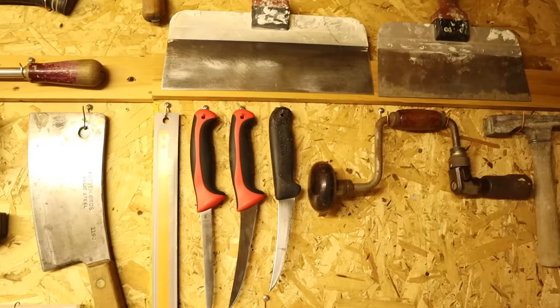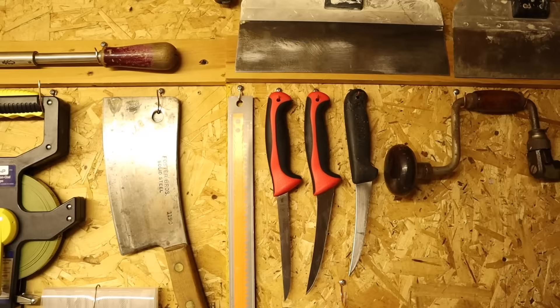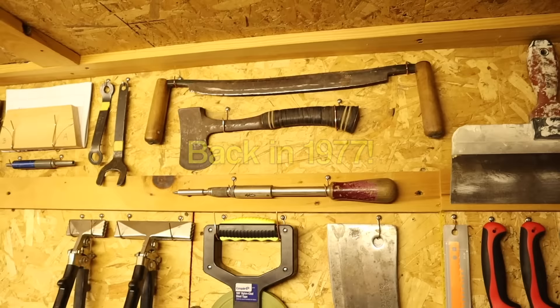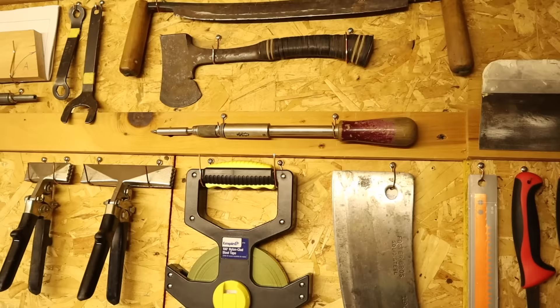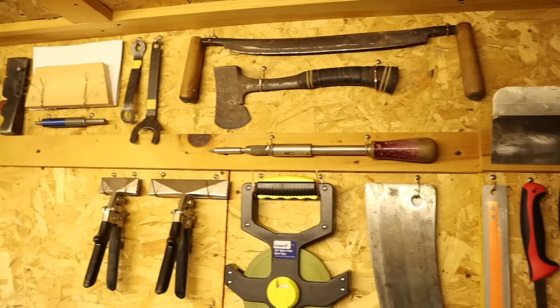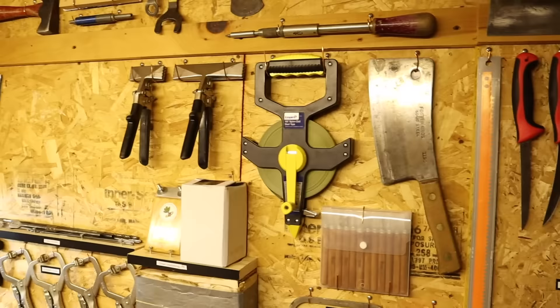The brace we use only for maple syrup. Now see those two red-handled knives — I have two of those because I bought one for chicken processing, and the next year when it came time to process the chickens I couldn't find it and bought another. I won't have that problem anymore. That draw shave my wife bought for me when we were dating — she was in Vermont at a flea market and thought I would like it. The old Estwing hatchet was my grandfather's. That Yankee screwdriver is what we had before cordless drills. Got the sawhorse block up there. This is a work in progress — see the blank space? I've got room for more tools.